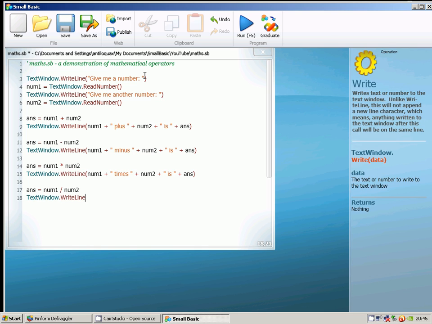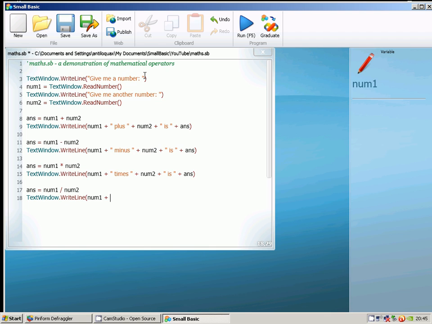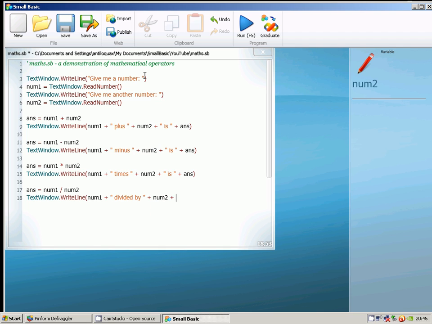So now if I run that, we should have those four sums. So if I go for 15 and 3, it's going to add them together, take one away from the other, do the multiplication and do the division and print out the result.